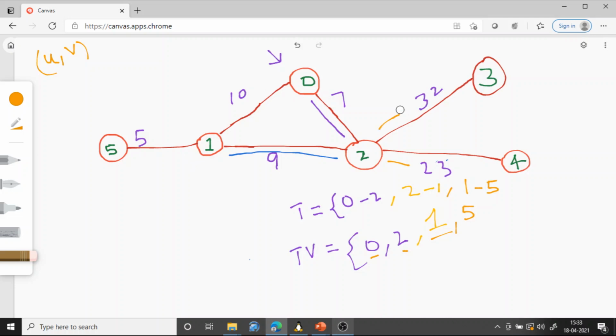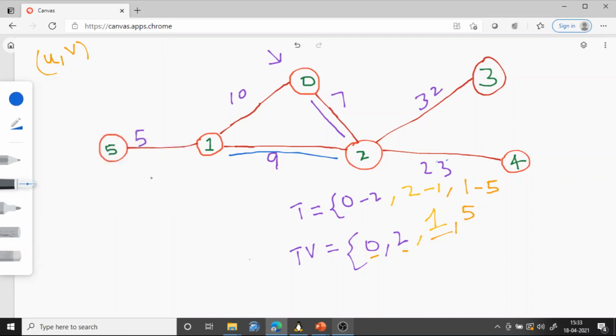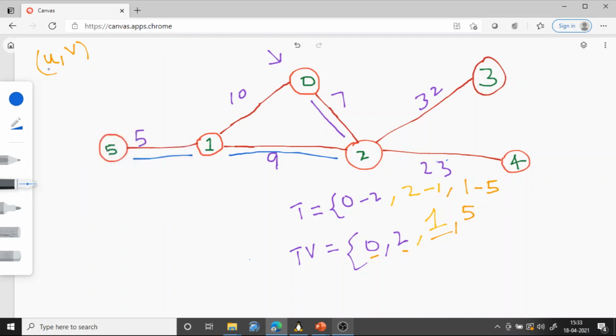Now the edge that is added to the spanning tree is 1 comma 5. In the next round, from all these 4 vertices, we have to identify such a u comma v such that u is visited and v is not visited. From 0, there is nothing, we already know: 0 is visited, 1 is also visited; 0 is visited, 2 is also visited. So no option.